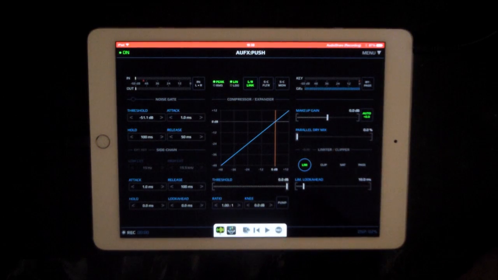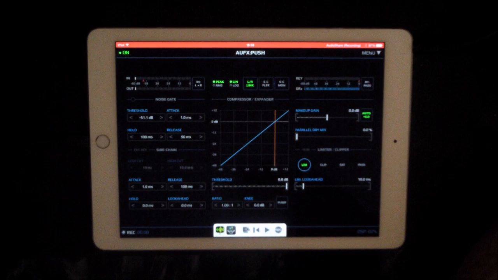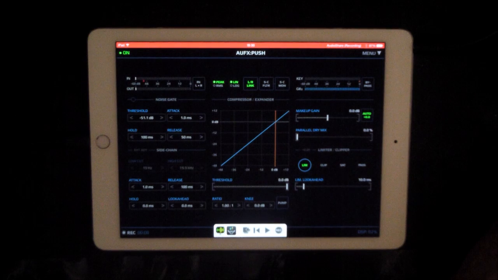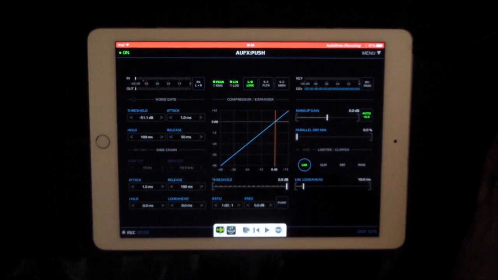So uses of compression are for dynamic instruments, acoustic instruments like drums, which work very well with compressors because drum hits are going to be too loud in the mix. Bass guitars, slap bass in particular, because there's a lot of twanging and pulling that jumps straight through the mix that you don't really want. Obviously you can compress electronic instruments, and you can use compressors for that pumping effect as well, but we're going to look at it all, and what it all does and how it all works.